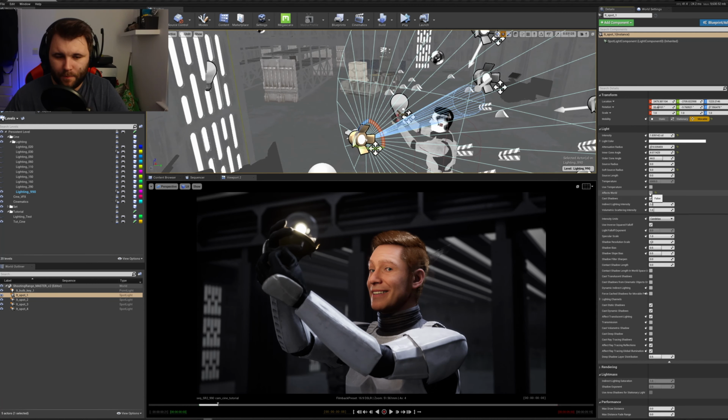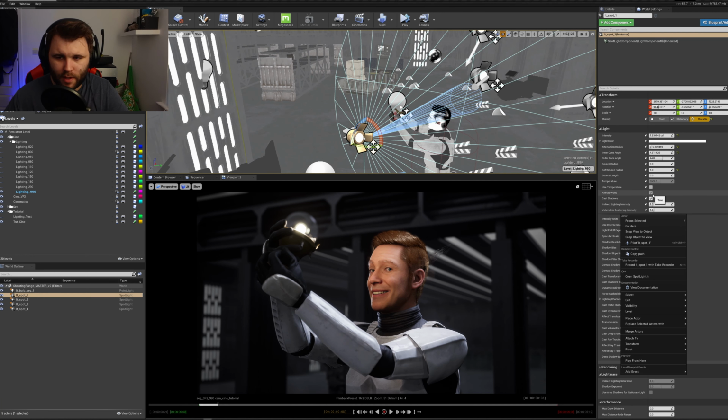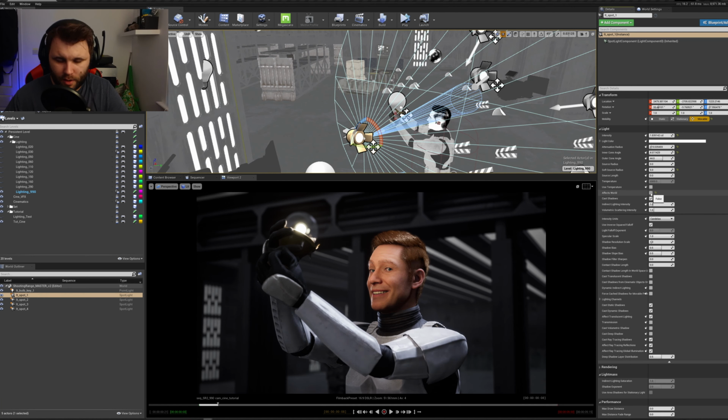Then the last one, which is a bit of a fill light on his face. Effects world there, and then we can kind of see what this is doing. So if I turn that off and then turn it on again, any of these blacks down here, it'll just kind of fill those in a little bit and just make the image a bit more balanced.